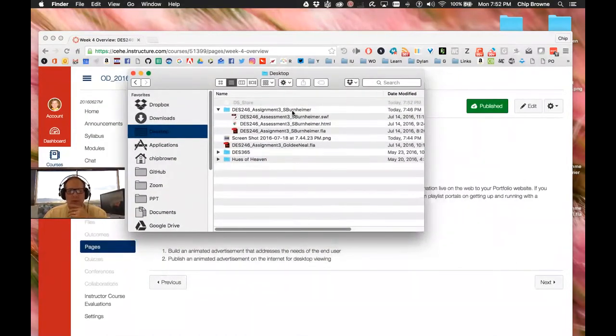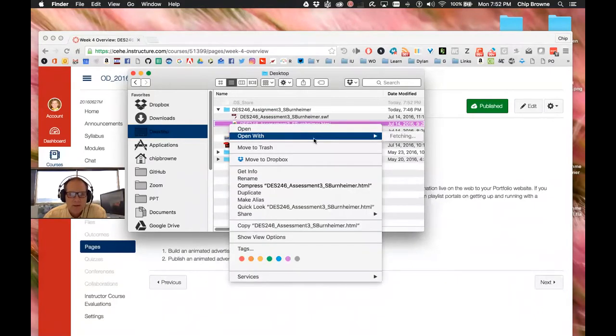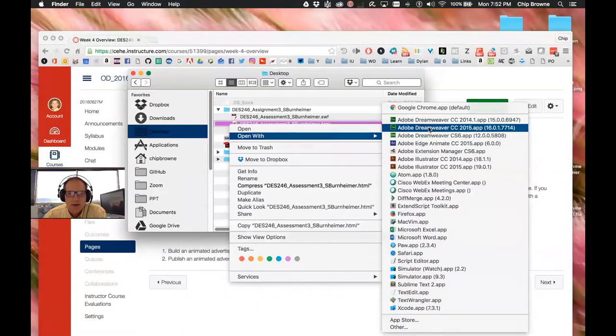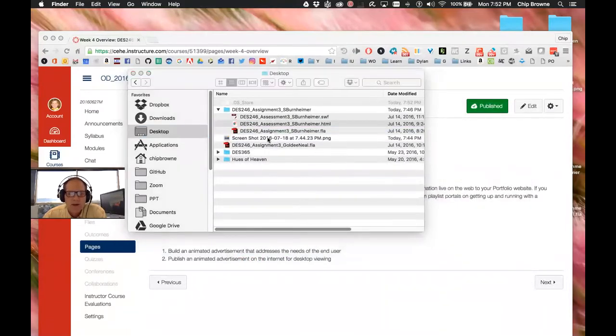So you can see the output of your file. Just by looking at this, you can tell that this is an ActionScript 3.0 project file because it's generated this SWF. So you can't just by looking at this, you can't tell, but you can see the output. That indicates that this is an ActionScript 3.0 file. This here, I mentioned this before, it's just like a holder file. If you want, we can briefly look at that and see what is involved in that. It's a file that you would use to put in your website.